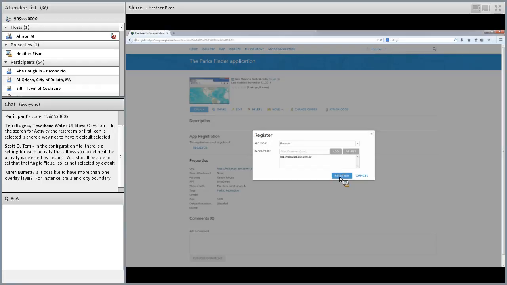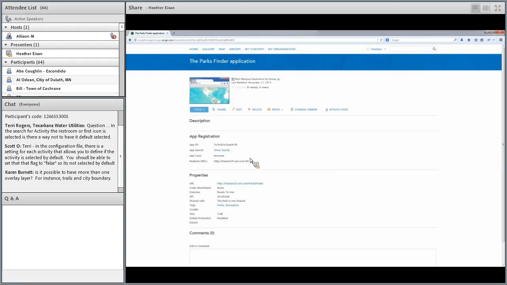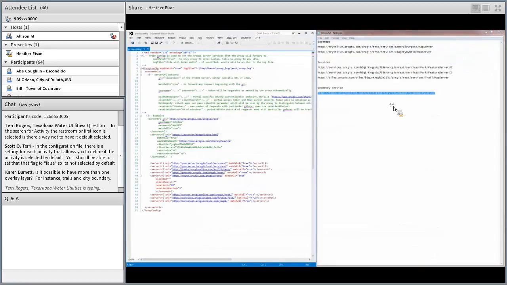Don't want to get that confused. So now that my application has been registered, I'll go ahead and copy the app ID and the app secret and add it to my notepad.